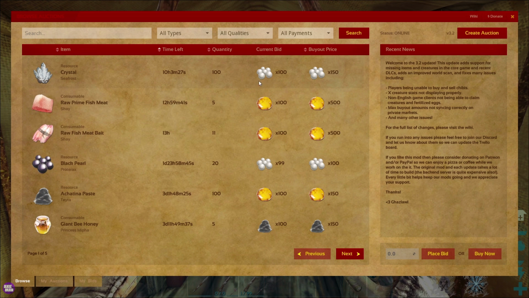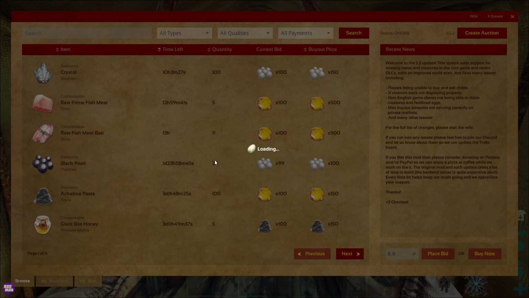It's kind of crazy. So as you can see right here, they are selling 100 crystal for either 150 pearls, or you can bid on that. That's Sea Frost, so I'm guessing that's a snow tribe. They've got black pearls for sale, just 20 of them. We've got honey for sale there. There should be chibis on here.